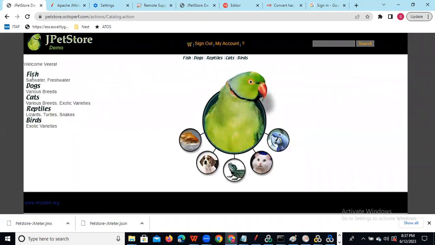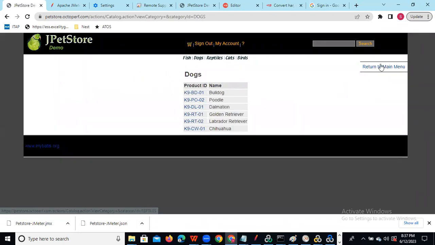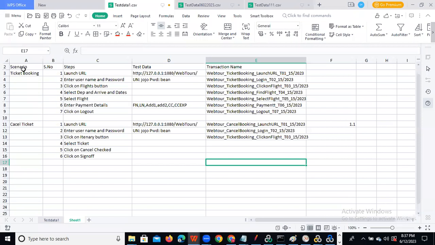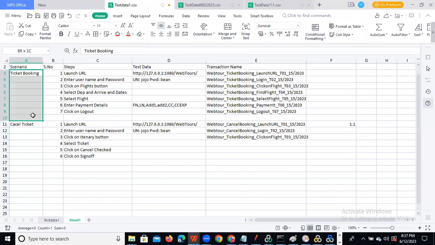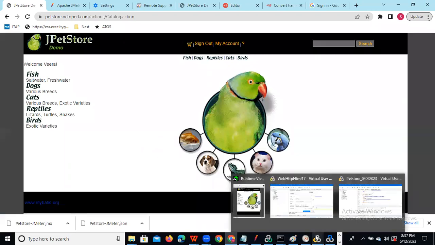Come to the return and select, here we have the click for the fish, which means it will come the same as this also. You can get it from here also. So these scenarios you need to prepare end to end in a document like this. I want one for ordering a pet and one for cancelling a pet or removing from the cart. Two scenarios you can prepare and send me. Today's assignment is this.